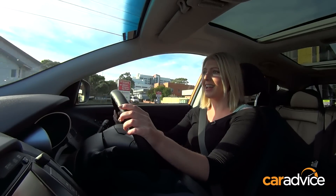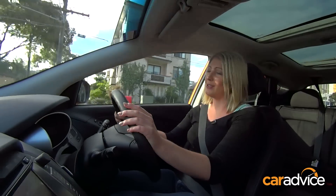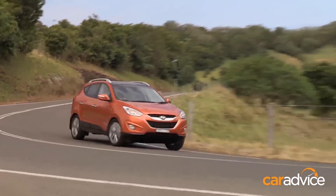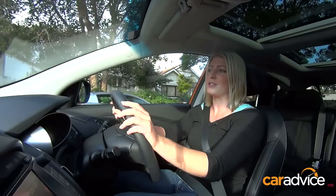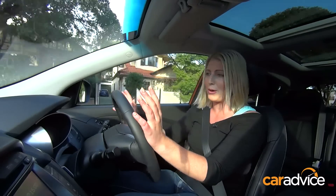This is a two-litre turbo diesel, and it is quite a nice drive. The engine's relatively smooth revving, and there's not a lot of turbo lag. The transmission offers quick gear changes, and it's fairly quiet for a diesel. The ride really is quite firm — you will feel all of those little sharp bumps and edges around town. Many of its competitors actually offer a more comfortable suspension setup.